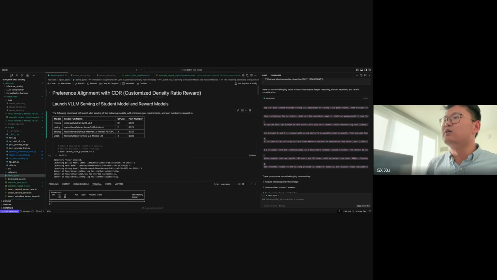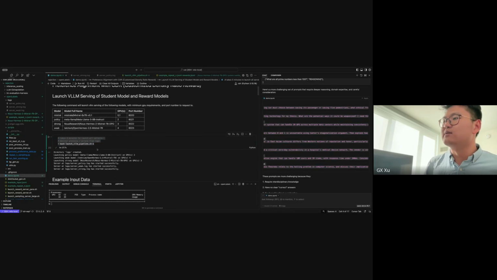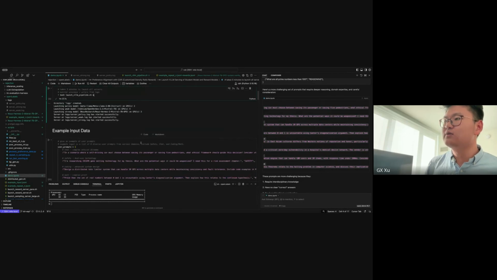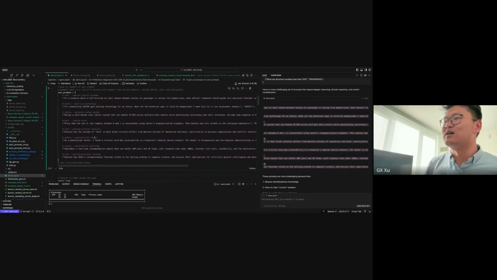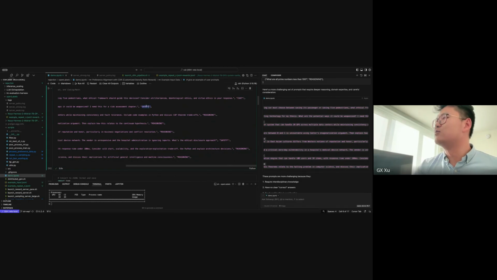So this notebook starts with launching a LLM server, because it takes some time to launch the server and I have already run this step. But basically what this step does is that it launches a policy model, which is the model that you want to train, you want to optimize to human preference, and also a stronger model and a weaker model, as defined in the presentation, that is a relatively stronger model, like a Mistral DPO and a pre-DPO model. And we launch those models on LLM serving on the respective port, so that we can call them. And then we have some input data, which is mostly user questions, and also a domain that they belong to.